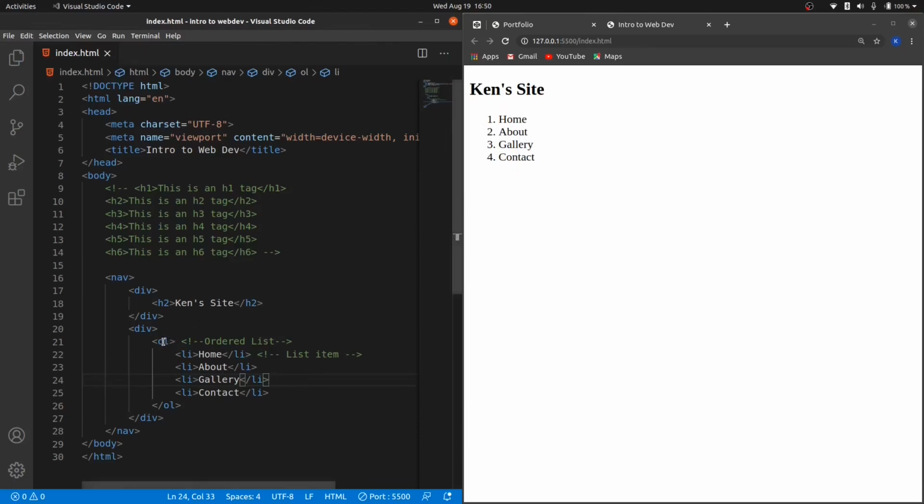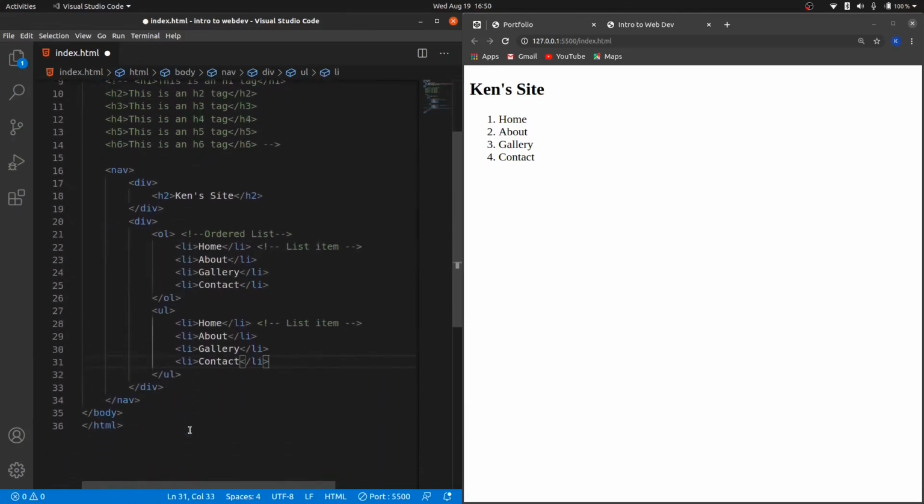Okay, so I want to change this to an unordered list. So the unordered list is the same thing, just that you change the OL to UL, you press enter, and then you can provide that same list items that's here. So I'm just going to copy this. I'm going to put it there so you see the difference. So you can see it's the same list, but this is ordered in 1 to 3 and this is not ordered. So maybe you want to change this from 1 to 3 to maybe ABC, ordered in ABC.